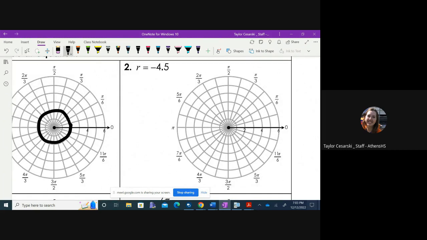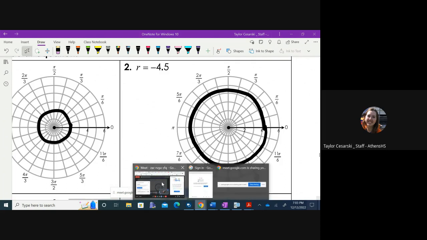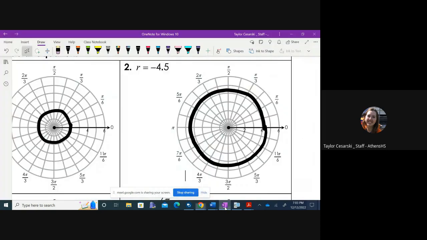The only thing that changes, and you're not going to be able to see this on your picture, but instead of drawing your angle counterclockwise, you would technically draw not your angle, but your circle clockwise. Again, that's not going to affect what it looks like on your graph, but it just changes the direction that it's plotted.